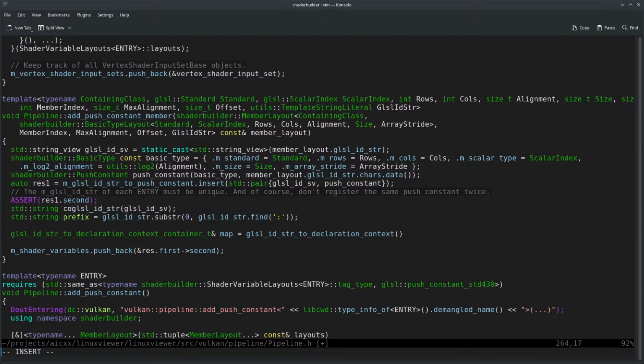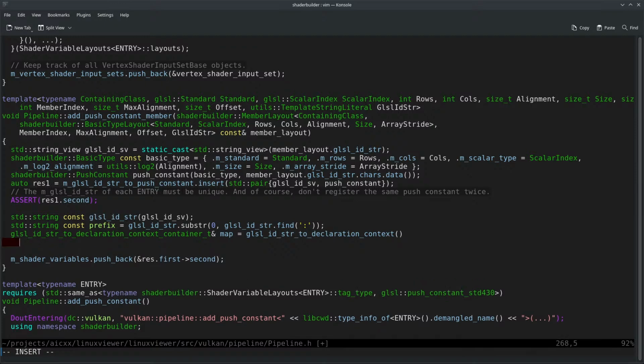Might as well make those things once as well. Right, I think I have the prefix now, and then I get my map. So now I can look up in the map. I can look up the prefix, but it might not exist yet.